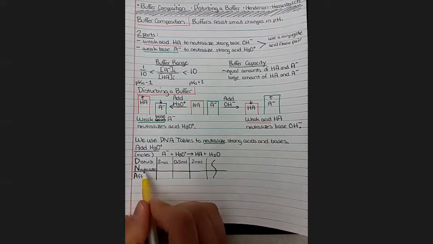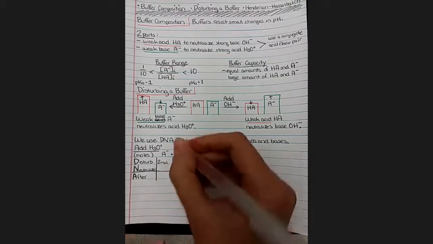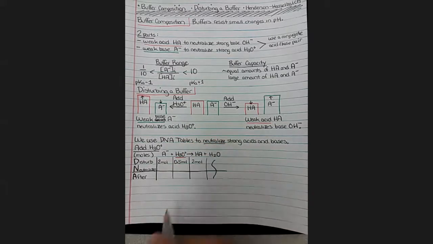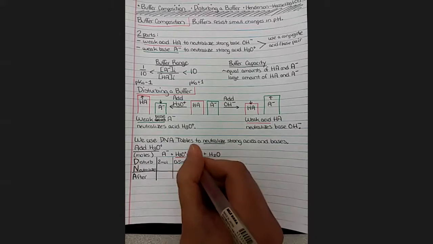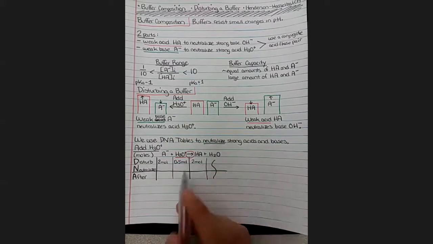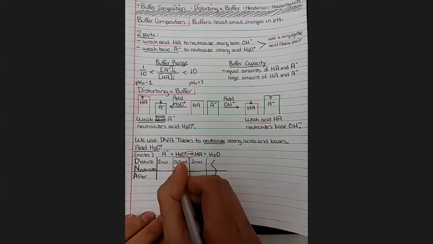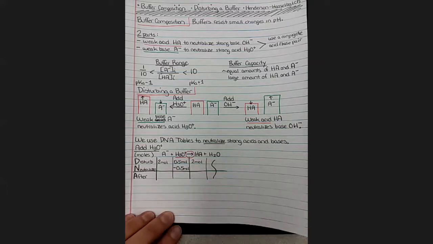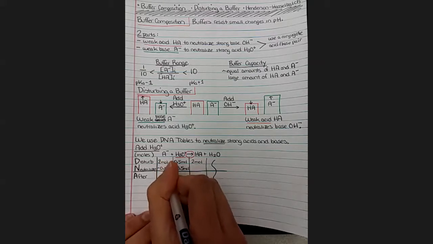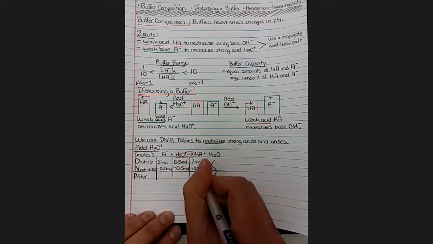So the second line is for neutralize. Neutralize means we're going to use up all of this piece, because strong acids and bases go all the way to completion. So we use an arrow that goes all the way to the right. So what we're going to do is we're going to subtract out that entire strong acid, just like we did the first time we looked at strong acids. We'll subtract out that number from all the reactants, and we'll add it to all of the product.